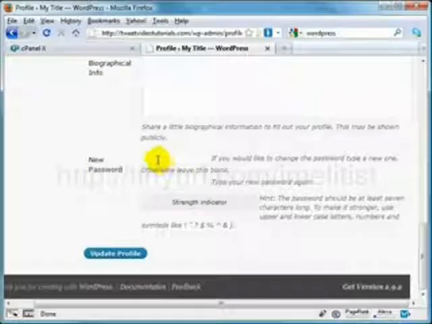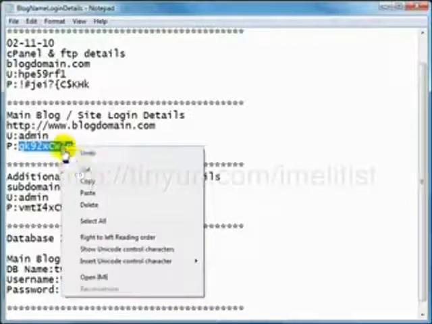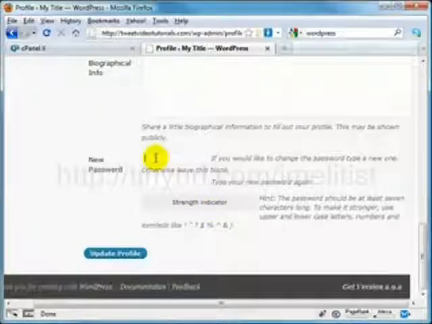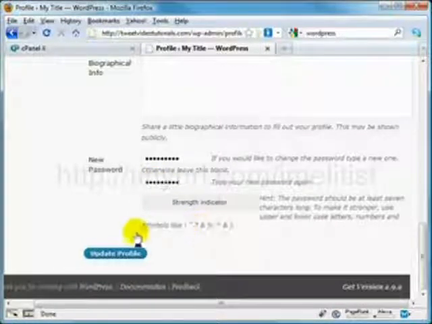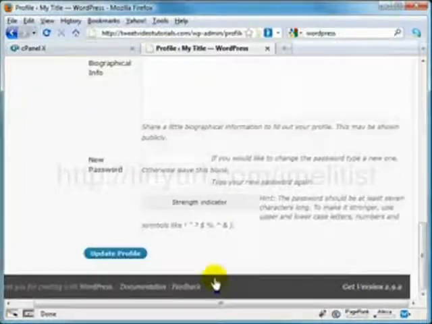And you can just go here, put in your password, and this gives you a strength indicator. And of course you want to note whatever that password might be. And let's go ahead and use the one that we had in our auto install, which was this cat right here. Now it's probably not going to be overly strong, but for the sake of this video, it'll be strong enough. Update the profile. Put in any other info here about yourself you want. And that, folks, is that.